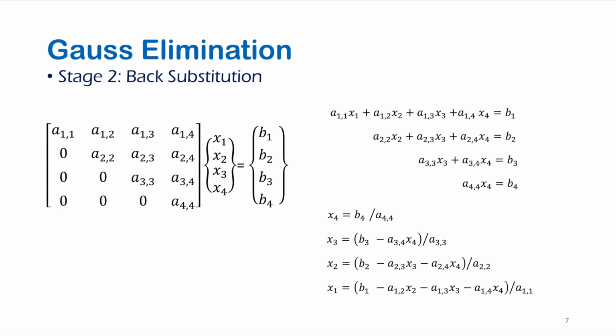As you might notice here, in these calculations, there is a specific pattern of subscripts. Each value of x is found by the corresponding b value minus previously known x values multiplied by their coefficients, and all are divided by the corresponding main diagonal element.